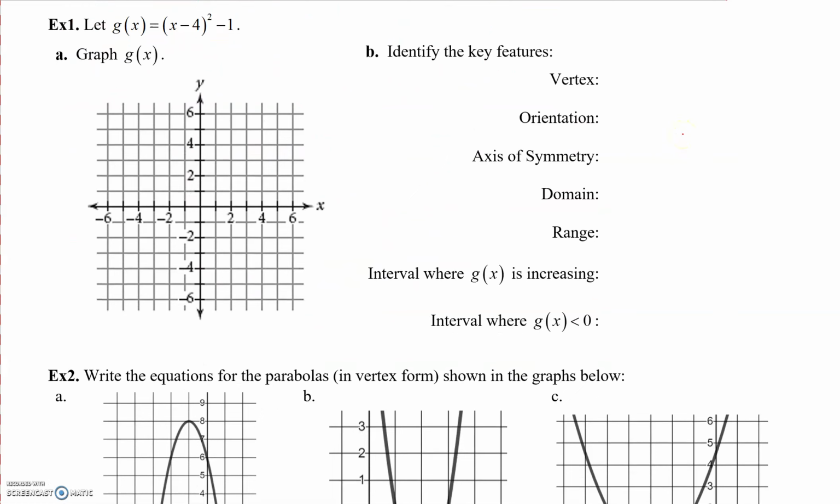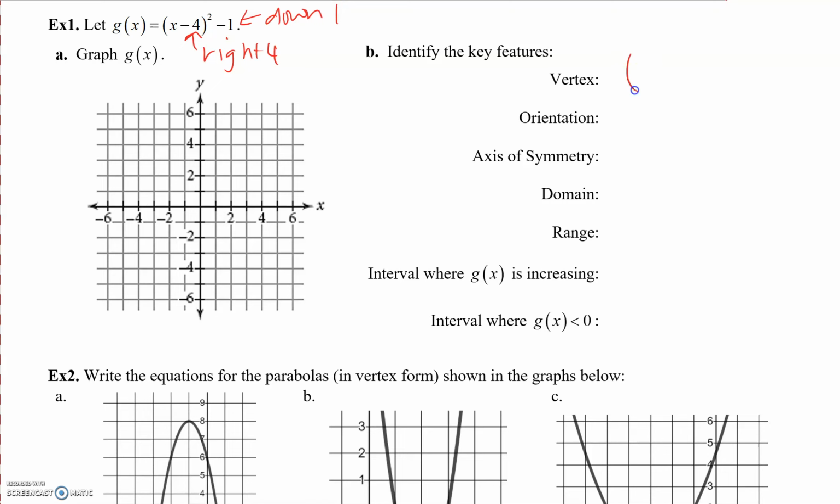So the first example problem that we see is just kind of a basic graphing problem. Even though this function is written in vertex form, it also looks pretty similar to the functions that we saw back in Chapter 1. So maybe I start filling in the key features over here on the right because I know what the vertex is. This graph was translated, we can make a little note, to the right 4, and it was translated down 1.